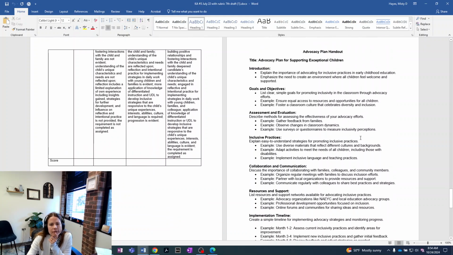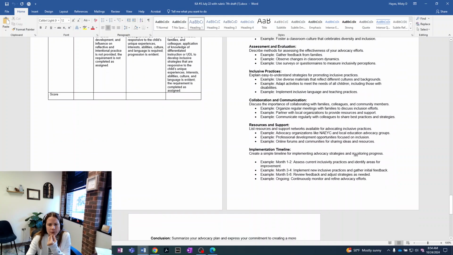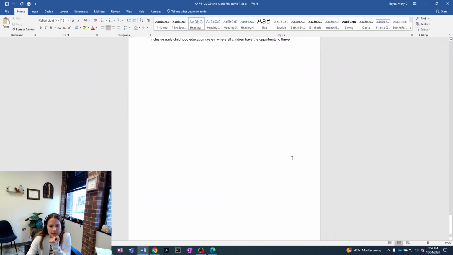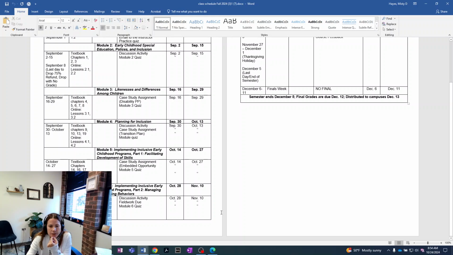Each part really breaks down what I'm looking for in the 6 parts. Now, this one at the very end is just a resource for you. It gives you an example of what we mean by the advocacy plan. I thought it'd be helpful, especially when you're working on that section. And remember, it's going to be due on November the 10th. Hopefully you've been working on this. If you have any questions or concerns, please feel free to reach out. But I still want you to go back and watch that video on the course homepage because I feel like it would definitely be useful for you.